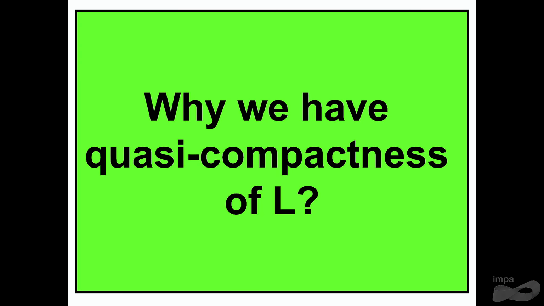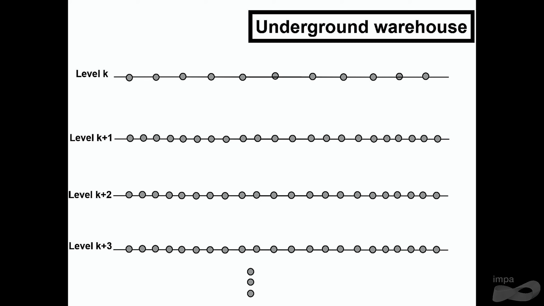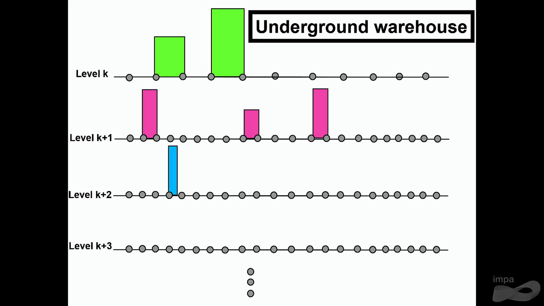Okay. So the last part of the talk tries to give you an idea of why the action of the transfer operator is quasi-compact, why you have quasi-compactness of this operator acting on these Besov spaces. So the idea is the following. The idea is to decompose the functions on these bricks, and it turns out that you can represent your function as a union of these bricks, these fractions of bricks like this.